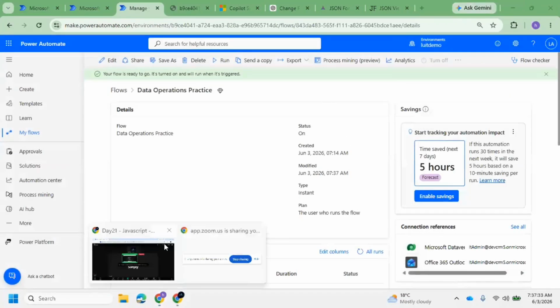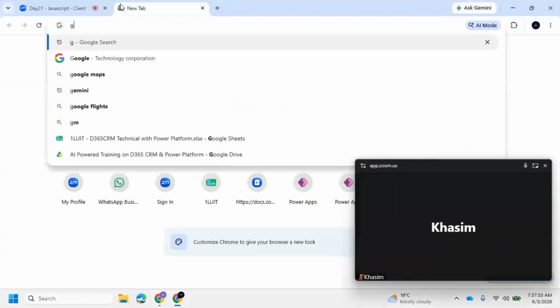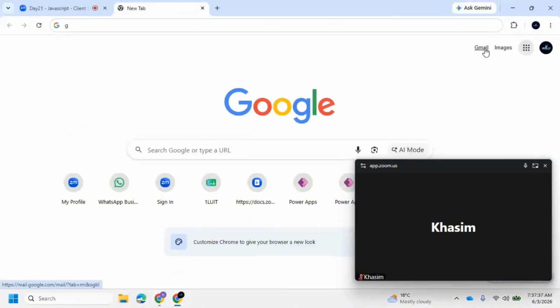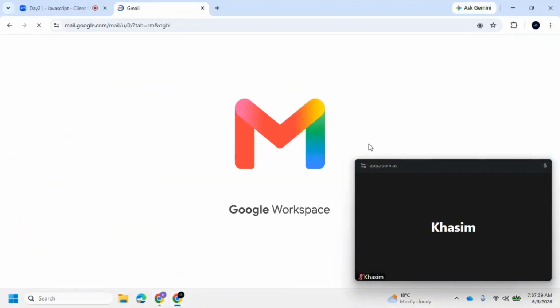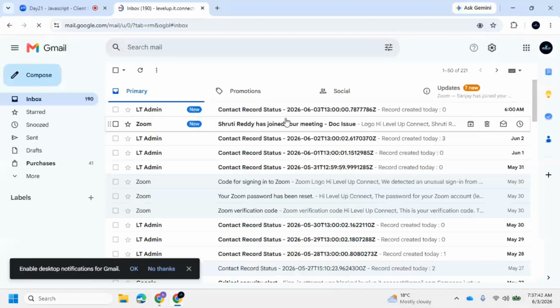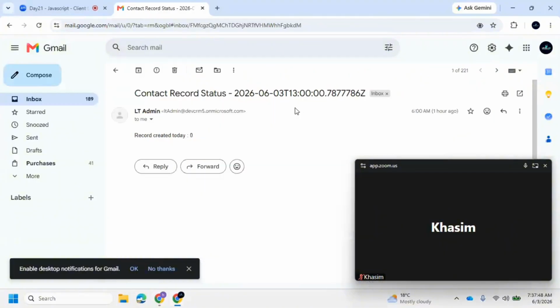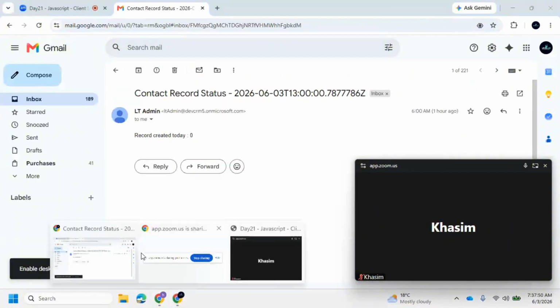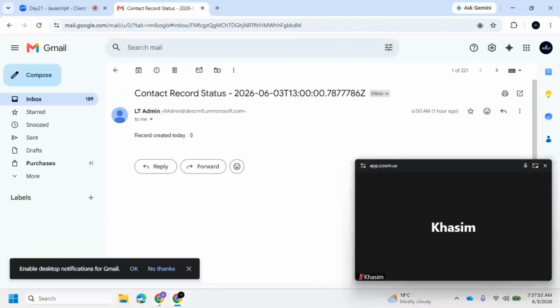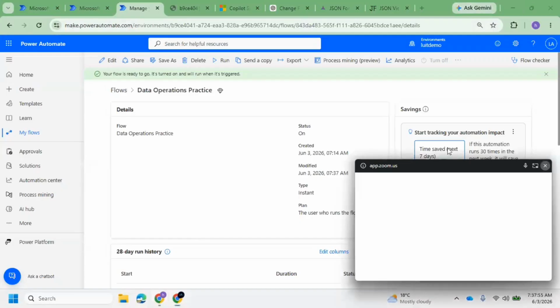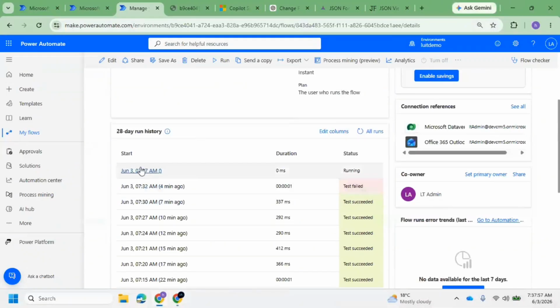So how will I get it for send email? It might have executed. Contact card status, did it execute? Test fail, it's running.